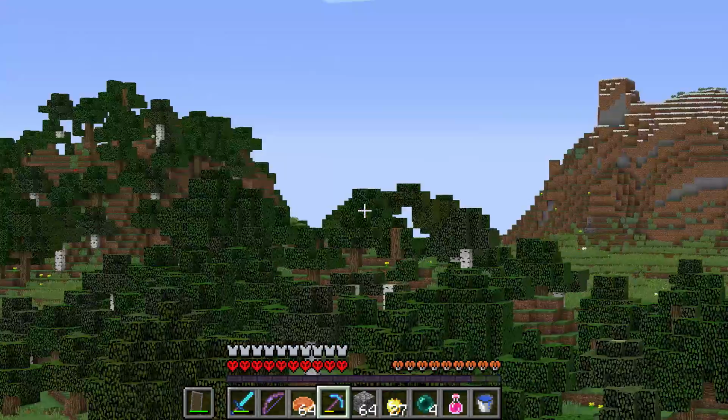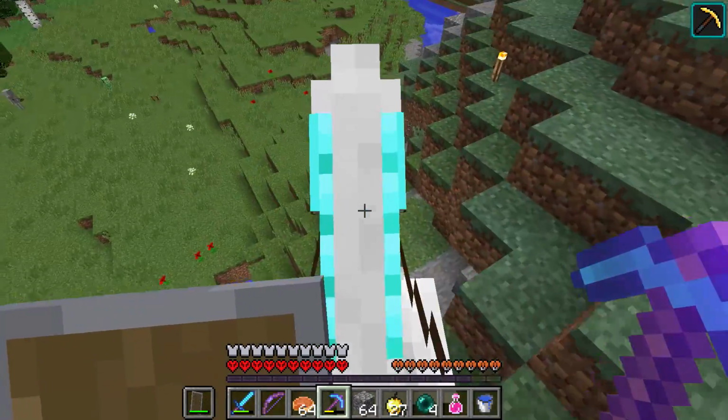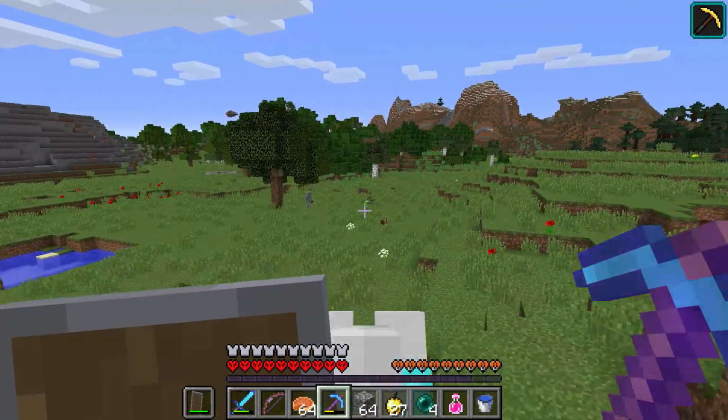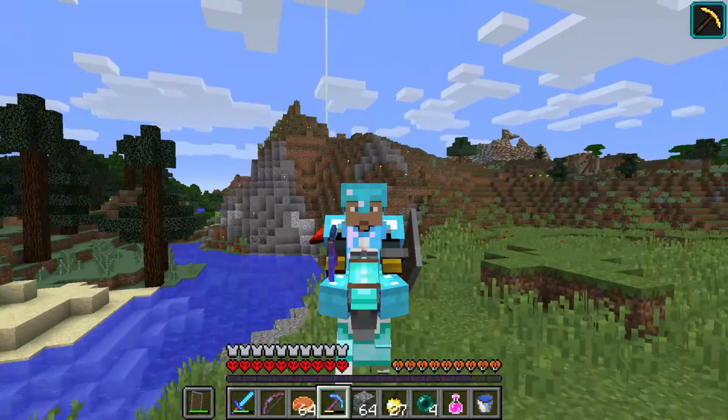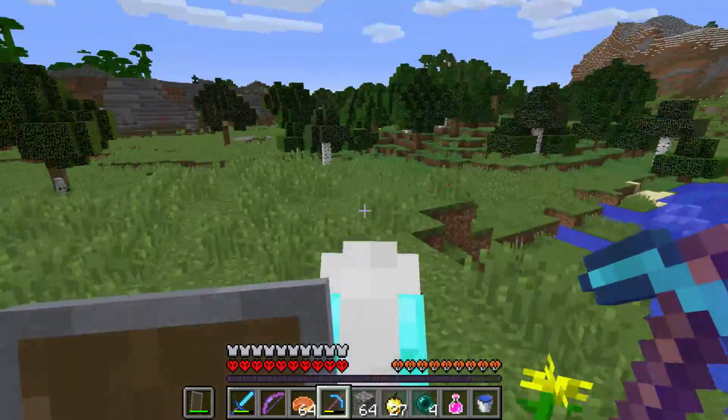So, we also need to make sure we avoid withers. There's still like 2 withers just roaming around in this world. So, you know, you're going to need to avoid this. Anyways, I'll catch up with y'all in a little bit. We're going to head to the stronghold.